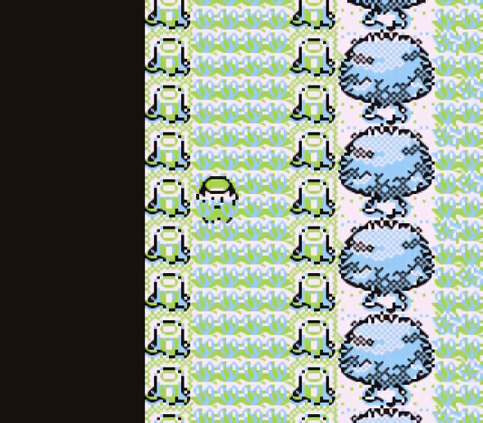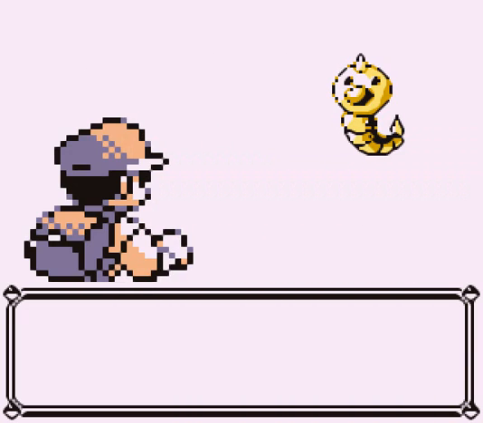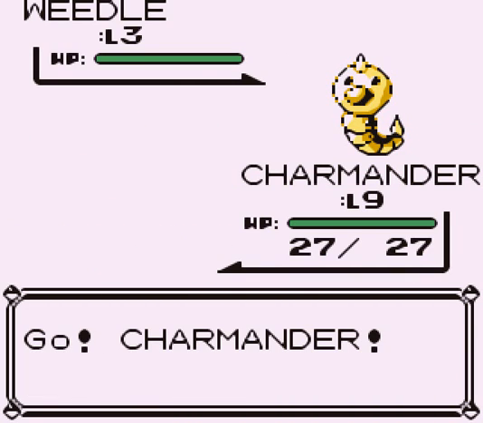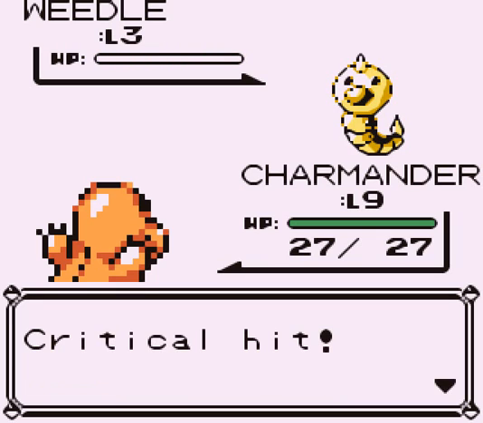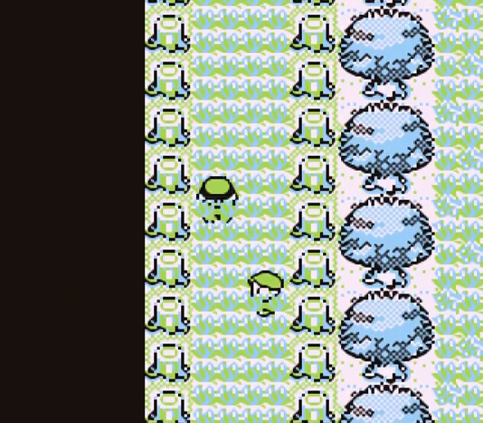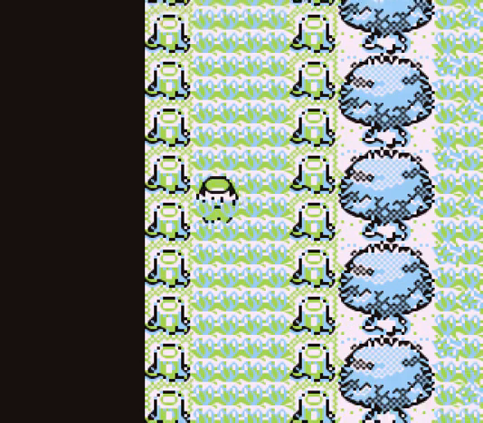And it's really taking a long time to find a wild Pokemon. Here we go. And we have encountered yet another Weedle, this time at level 3. And we will scratch it once, hopefully it doesn't faint. If it does, wow. The game really doesn't want me catching a Weedle, does it? Or any Pokemon for that matter. And the Weedle's the only one I've found.